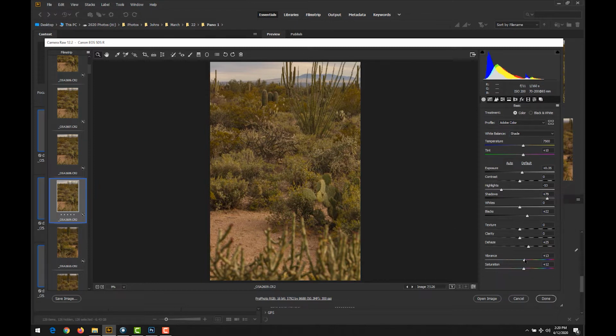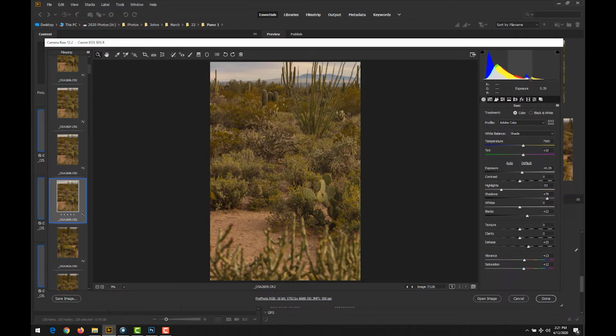Because I shoot a Canon and I set the Canon camera to have no adjustment of color, just normal, typically I bump the vibrance and saturation up to about plus 13 or plus 12 on the saturation to bring up some of the color, because the color vibrance is fairly flat with the Canon set to its normal setting. But I do that because I don't want to enhance or blow out the colors in the raw images. These are all raw files I'm working with here.